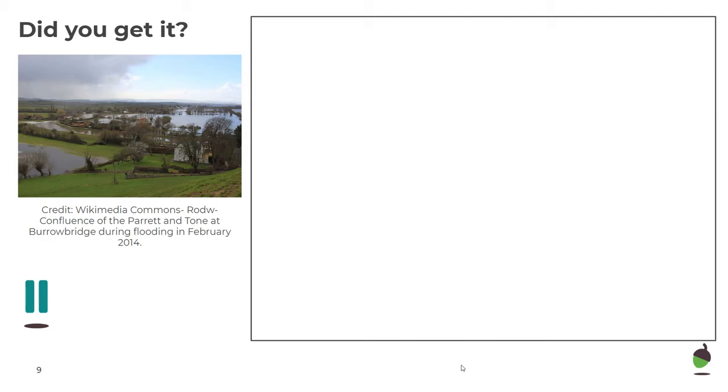So please ensure that you add in the specific details to your notes, so any numbers or any specific pieces of information that I give you. You may have other predictions that I haven't included here, and that is absolutely fine. So let's have a look at some of the effects of this flooding event. So the first one is that 600 homes were damaged. So you may have written down that homes were damaged, but you may need to add in the 600 so that you can make your notes specific.